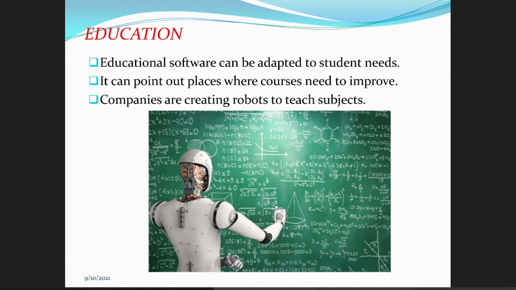Now in education, we don't know, in the near future we may be finding teachers which are robots, right? Because robots, as you know, don't have emotions, they only have intelligence, right? So they can better teach the students, or they can better build the curriculum of different disciplines, right? So this is also one of the areas.